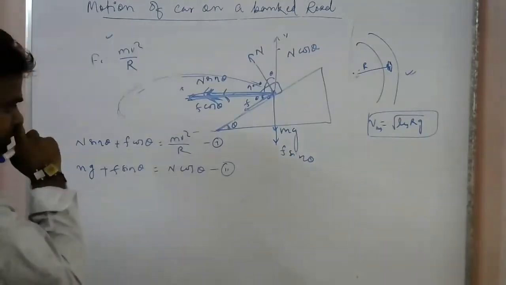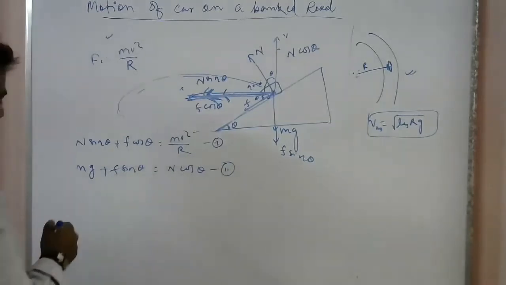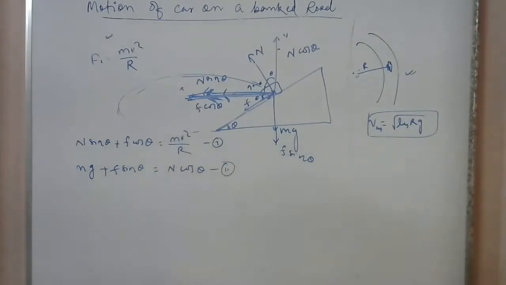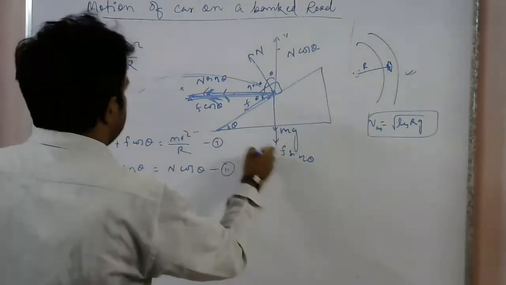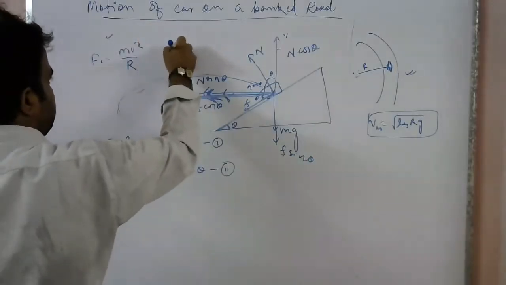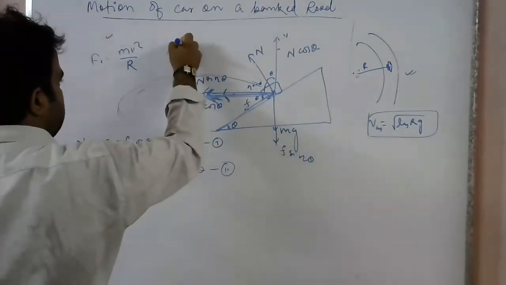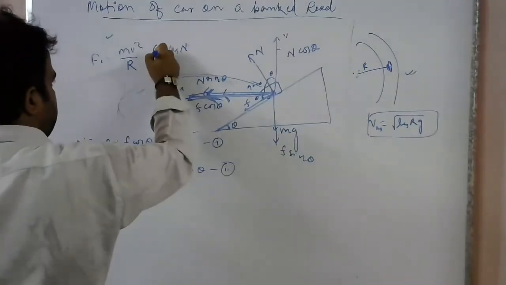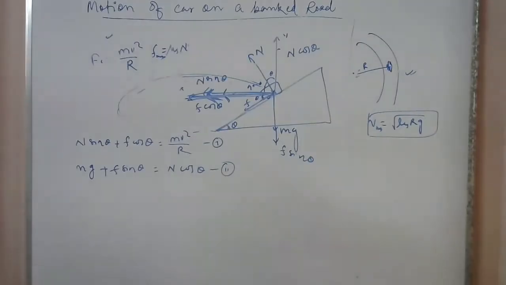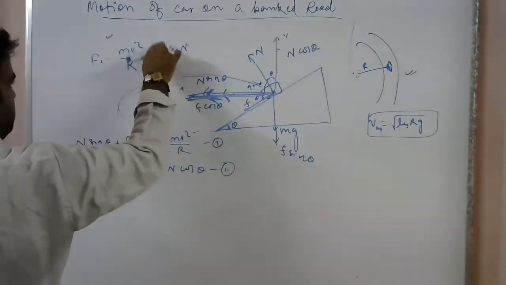Easily you can do. So how will we do it? Okay. So we can first find out N. And also we have to find f in terms of mu N. So we can write that f is equal to mu s N, you know, that is for the maximum case. Here I can write the relationship between f and mu N. So mu s N is equal to f s, or this is maximum. For the maximum case we can write mu s N, or less than or equal to we can write. Okay, for maximum we write mu s N.